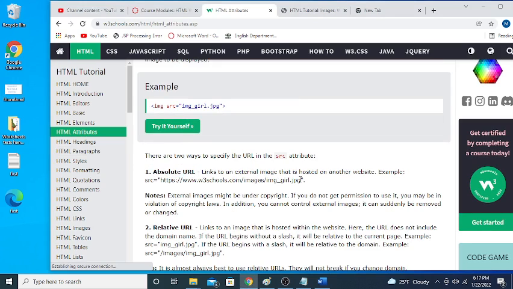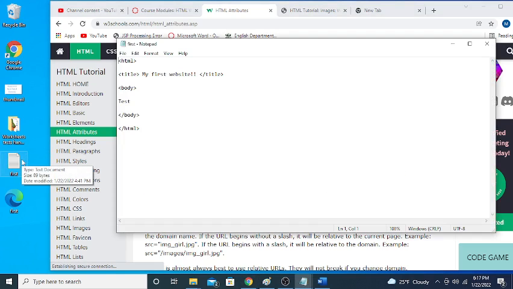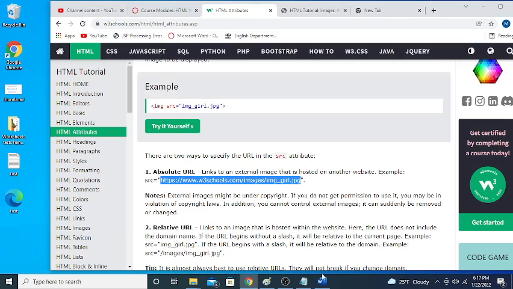I don't know if this is real or not, but let's try plugging this into my page and see if this is actually an image. I guess I didn't save it. Where's this at here? Oh, cool.